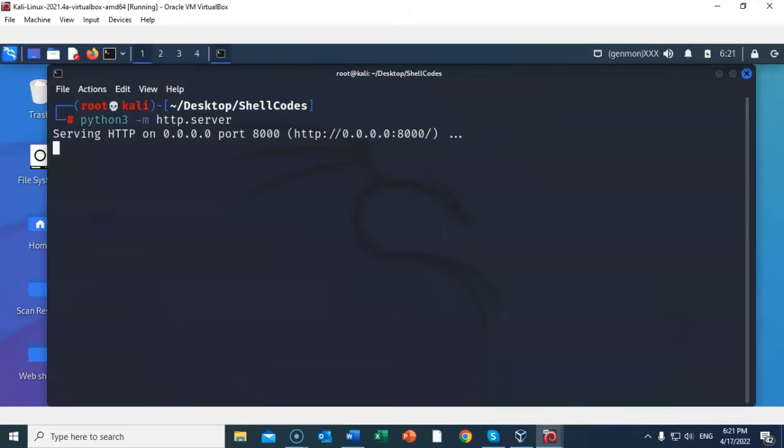This HTTP web server is running on port 8000. That is the default port. We don't have to configure a port number unless we want it to run on a different port. For the web server to continue running, you must leave this prompt open. You can minimize it, but do not close it.